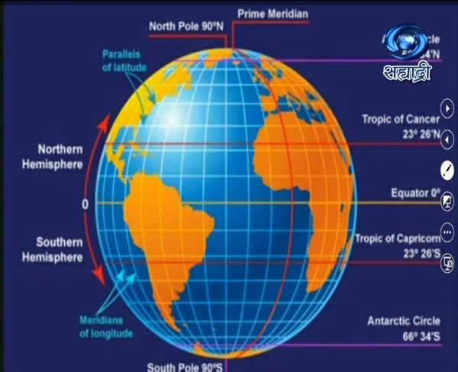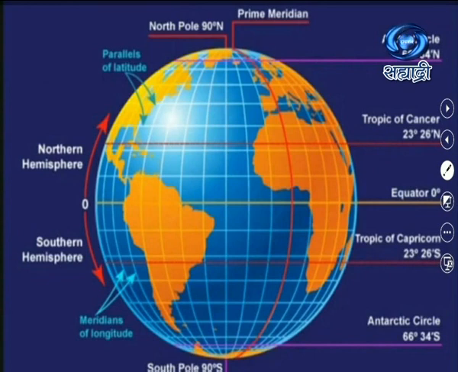So this we have studied earlier. It is just to recollect the previous knowledge of our globe. Now, what is the importance of these lines? These specific lines help us to locate certain regions very easily. So this is also called the grid. Now, let's move on to the lesson.